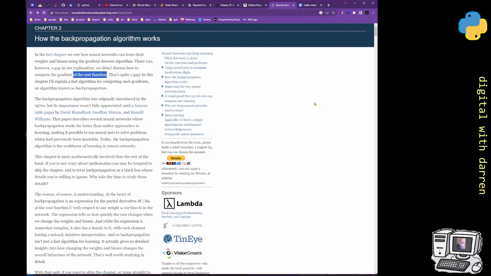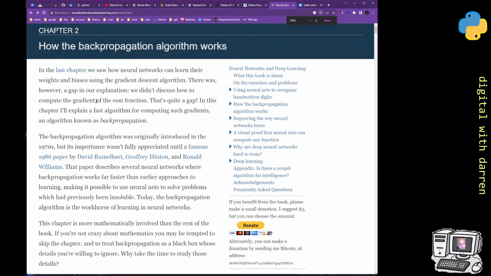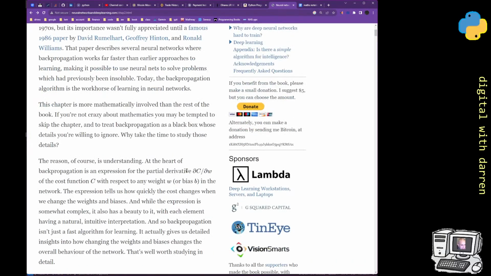Work related stuff. We're going to look at back propagation and how the algorithm works. I'm going to read through some of this documentation here, but basically what we're going to be looking at is this piece here, which is the cost function with respect to omega, which are the weightings basically. So, what does that all mean?